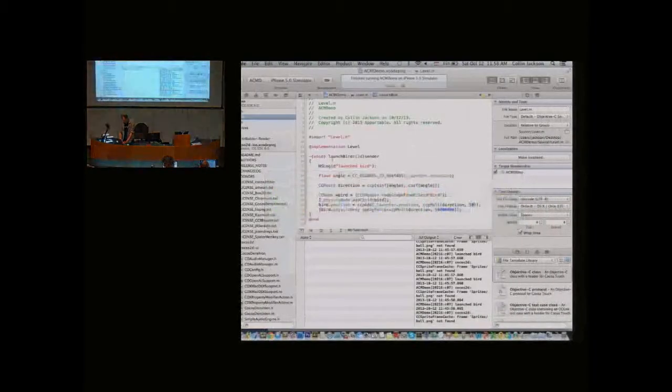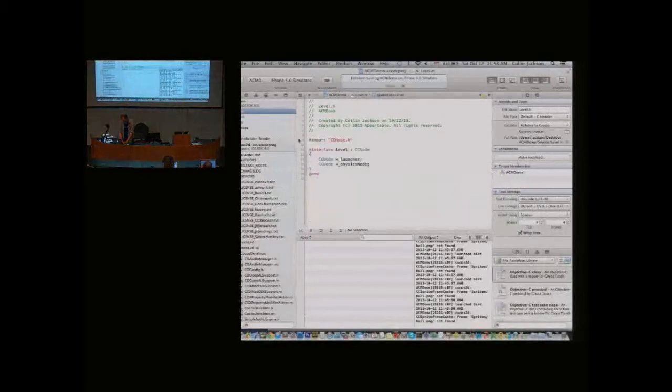Yeah? You declared instance variables in your interface file, I think. You can also do properties. Yeah, you could definitely do properties, and let me show you what that would look like. So this is how you declare an instance variable, but you can say @property CCNode launcher.